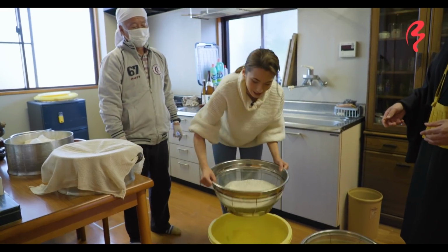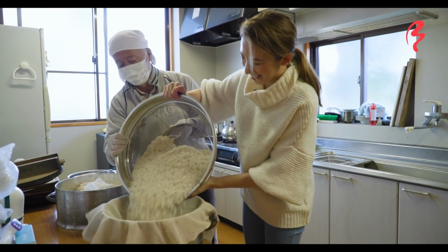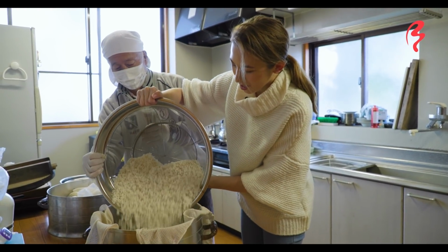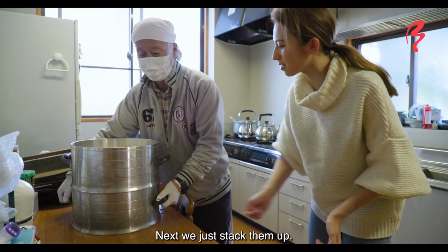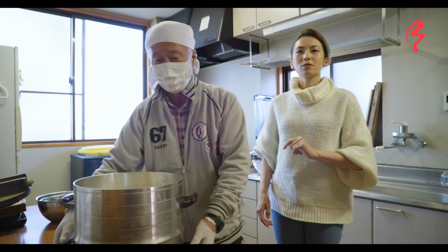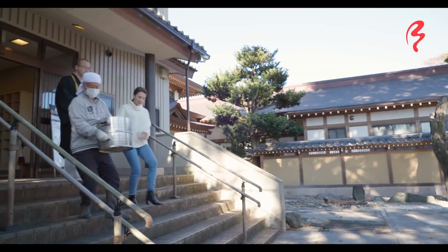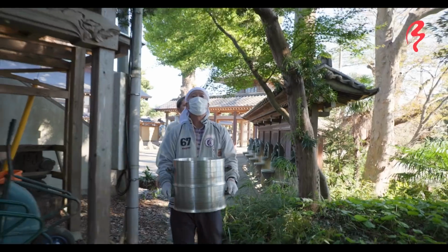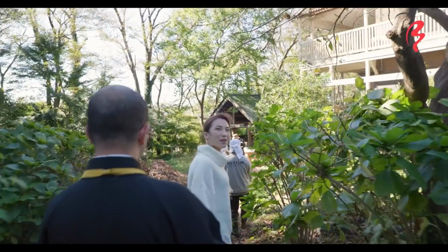Let's see if I can. Oh, it's not too bad. Oh, it smells amazing. Alright. So let's go steam the rice. I can smell smoke.